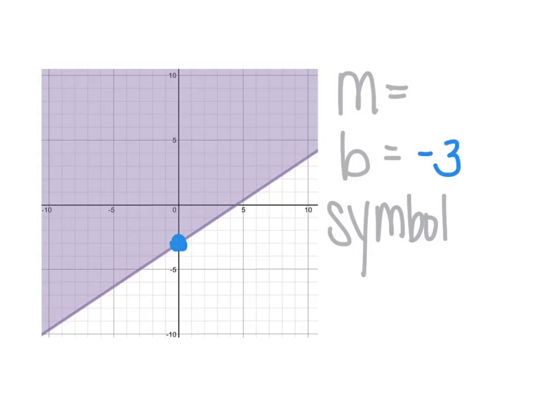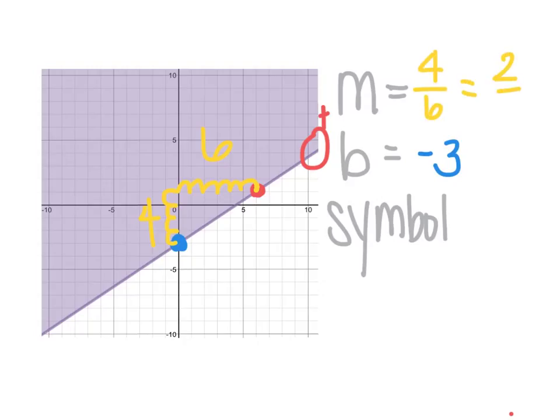So that's the first thing we know. Second thing we know is just looking at our slope, the right end is pointing up, so we know it's going to be positive, that's for sure. In order to find our slope, we need another point. So we've got to look on our line for good, clean points. There's several we could pick from. I'm going to pick the ordered pair 6, 1. And then to find my slope, I need to rise, 1, 2, 3, 4, and run, 1, 2, 3, 4, 5, 6.